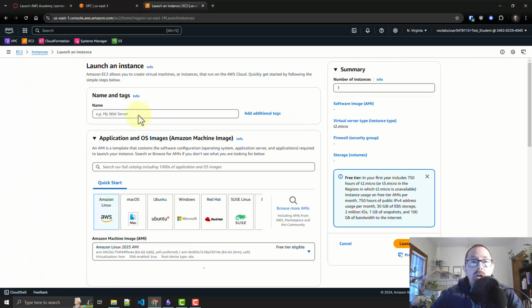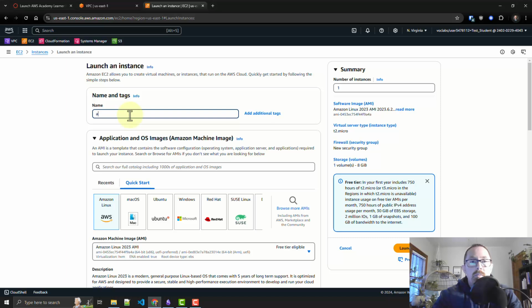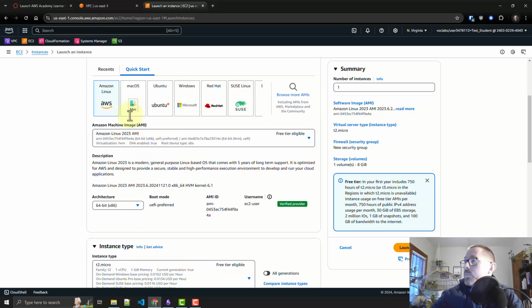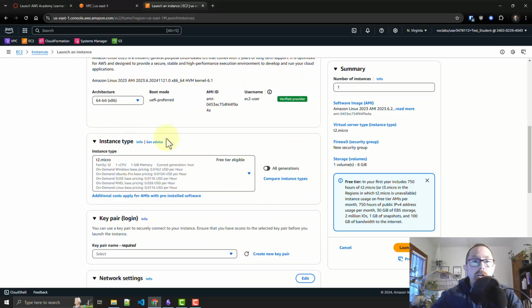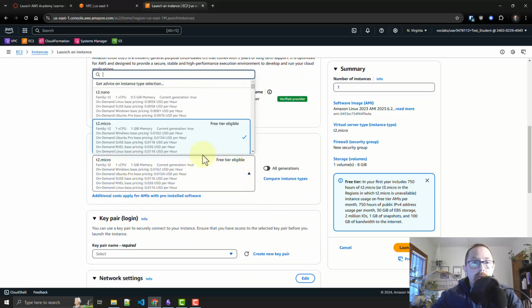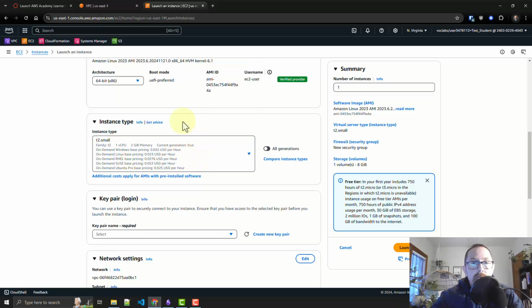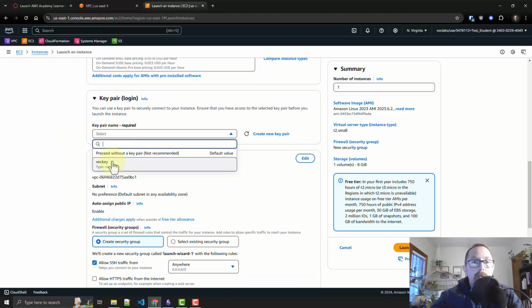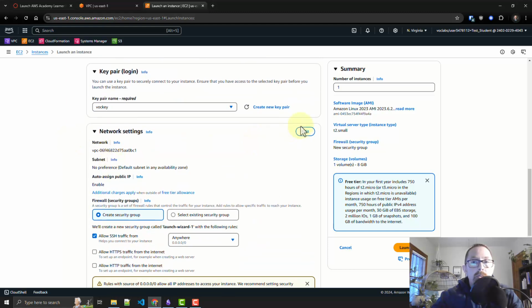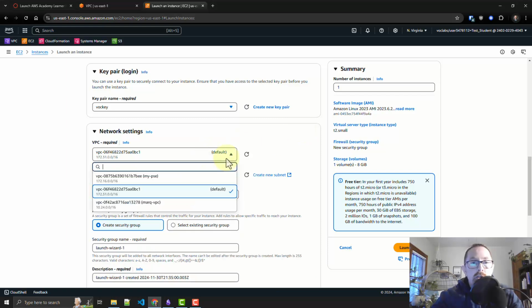I need my web. Mark web. Amazon Linux again, but I'm going to use t2.small. Micro is just a little too small. t2.small, VOC key for the key. Edit my network settings. Change my VPC.